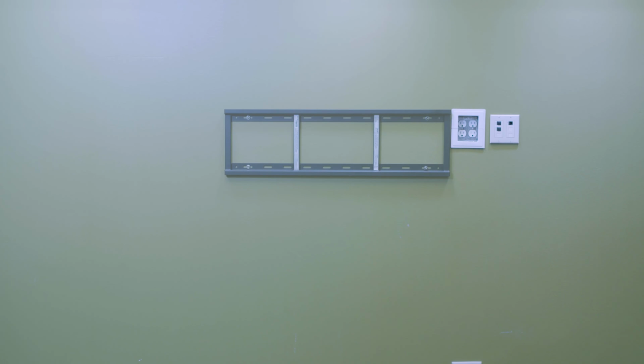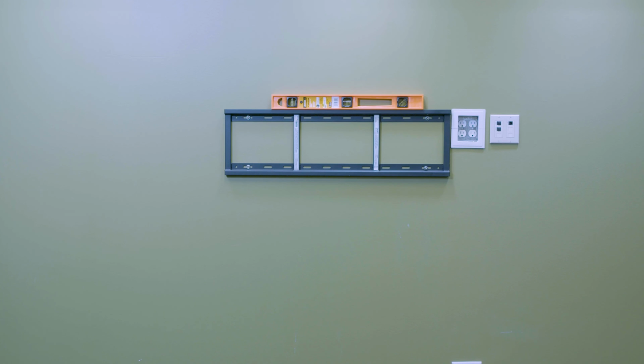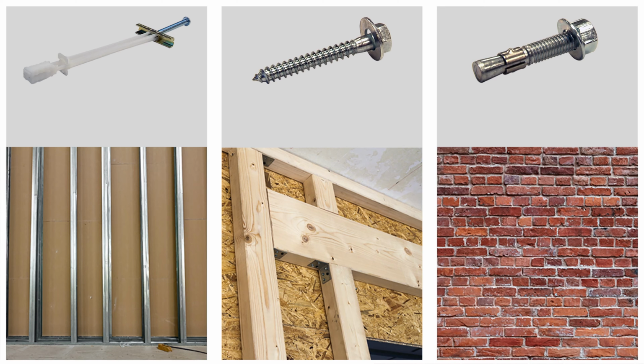Before you install the wall mount, consider the type of installation and the average height of the people who will use the display. Also, make sure there's enough wall space to accommodate the size of the display, including additional space around the display to allow for airflow, cable access, and to let you adjust the display's position. Secure the wall mount to the wall using appropriate fasteners for the type of wall. Make sure the display bracket security screw is loose enough to permit mounting the display on the wall mount without obstruction.